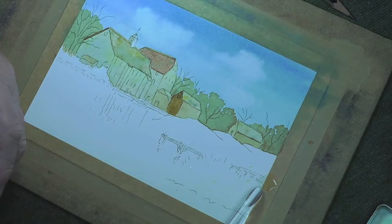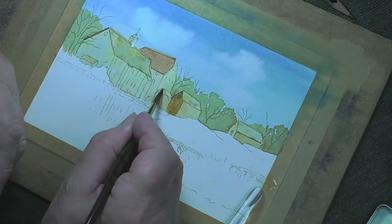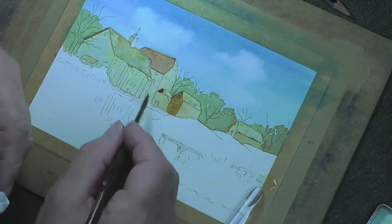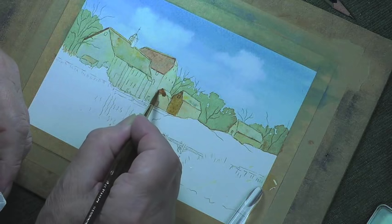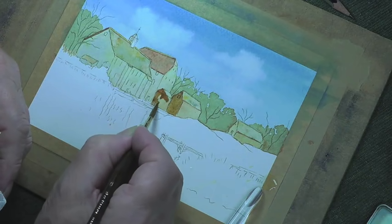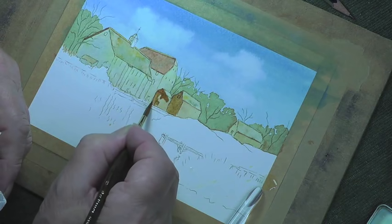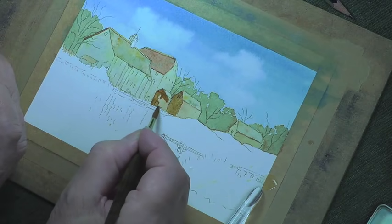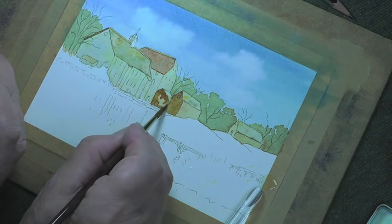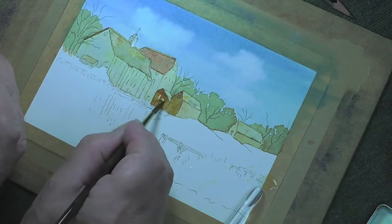Now, to make that variation slightly more, I'm going to put in... Oops, that's too much. I'm going to weaken that slightly. There. Get the doorway. Now, I've got a problem, but it's not a serious one. I don't really mind if those two colours merge together.